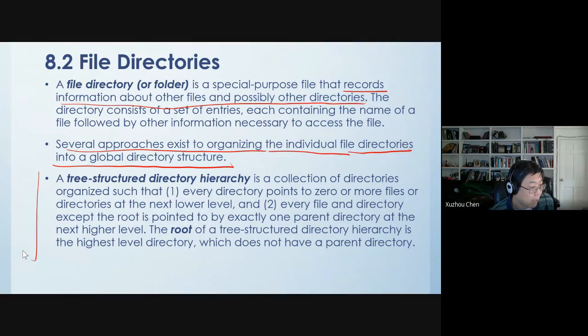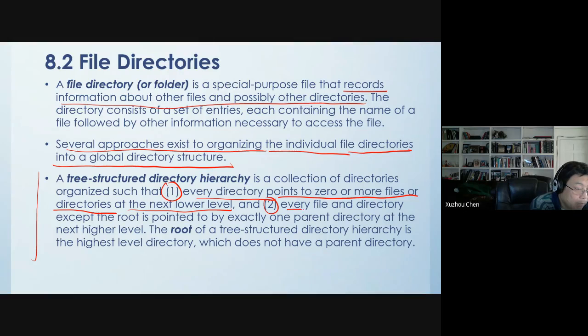It's a collection of directories organized in such a way that one, every directory points to 0 or more files or directories at the next lower level. Two, every file and directory except the root is pointed to by exactly one parent directory.